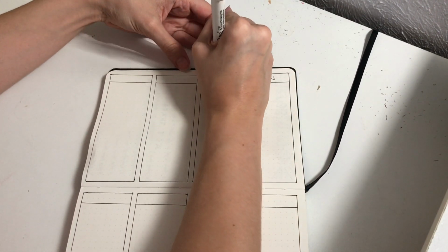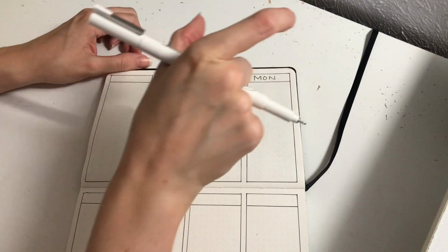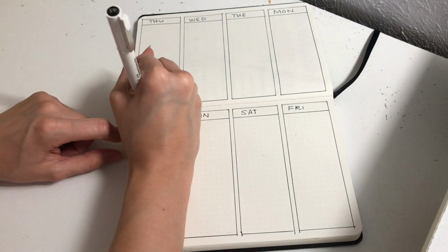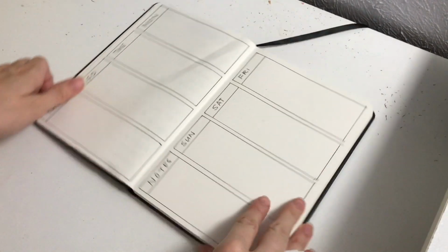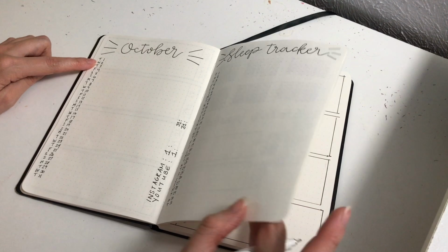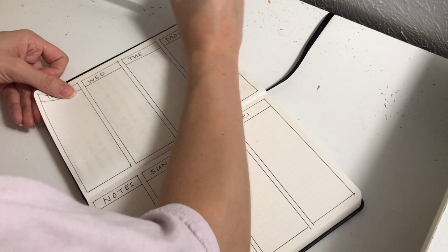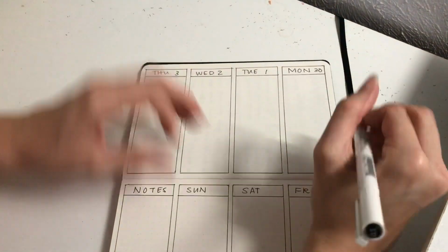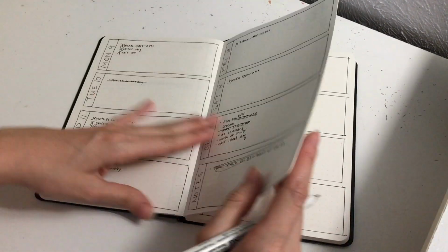So I'll go through and write the dates in these boxes right here, and I always do the weeks Monday through Sunday just so that the weekend is together at the end. And then down here in this last one, I usually just do notes, and that's where I write basically anything. So the 1st of October is a Tuesday, so we're gonna do 30 for September and then start at Tuesday. So it'll be the 30th through the 6th for the first week of October.